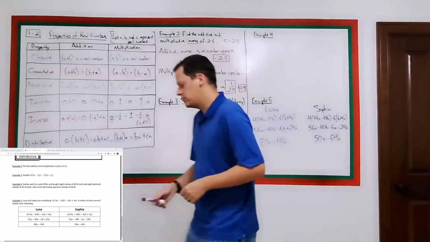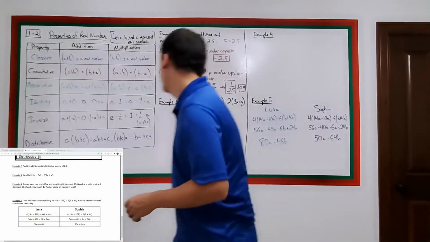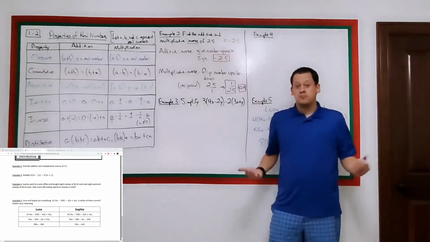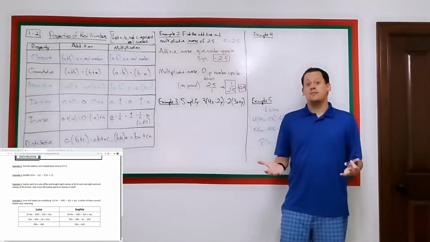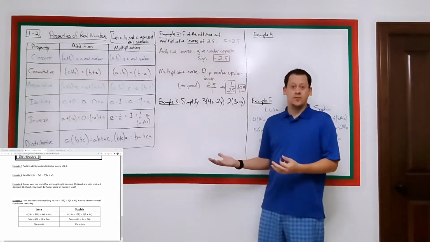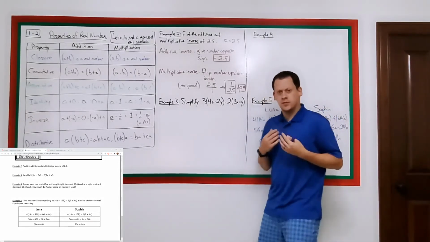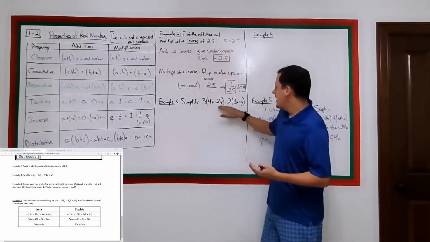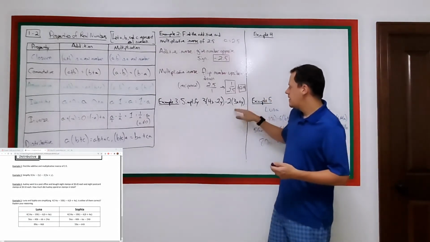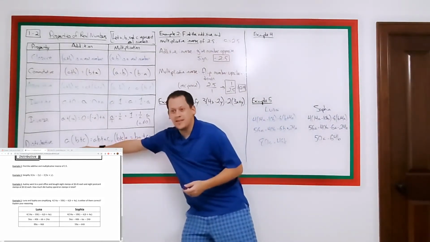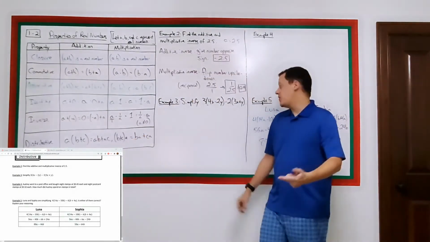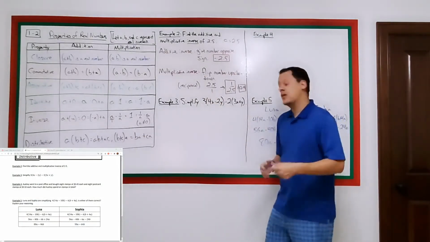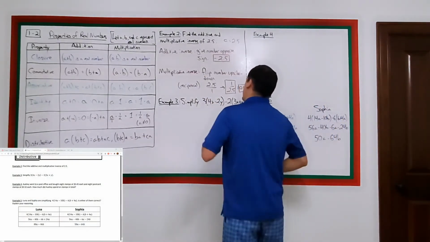Next example. Let us simplify this. You might already know how to do that. If so, go for it. Pause the video, don't let me do it for you. But you can see what we've got in each of these terms. We're going to be distributing the number on the outside into everything. So let's see what that looks like.